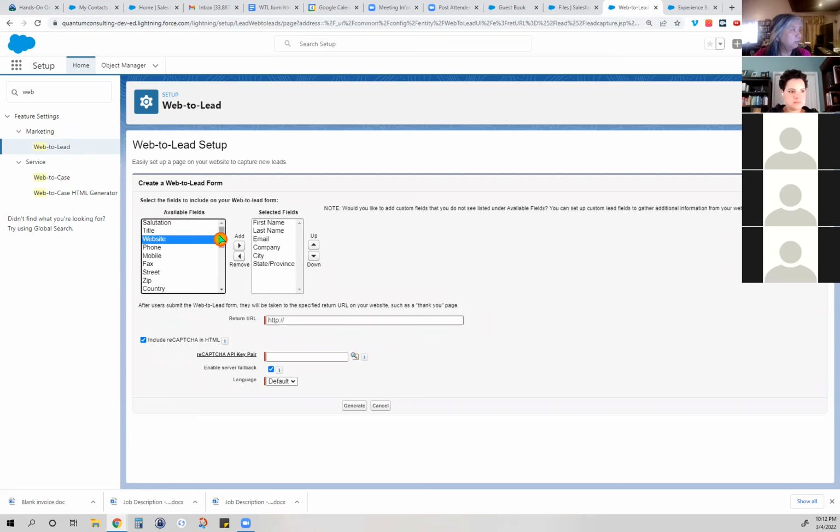I've created leads for essentially what leads did I want in my record page. They landed here. So I just chose, okay, if I were the user, what will I most likely fill out? Of course, first and last name. I did not make anything required because I don't want them to be discouraged from filling out the form. So I just put whatever there. Let's say I don't need the state, province. I don't need the city.